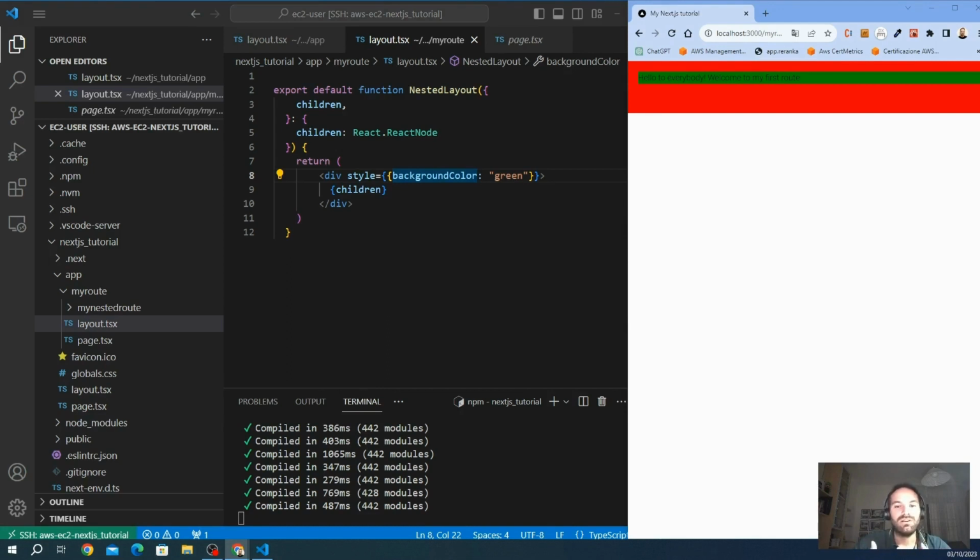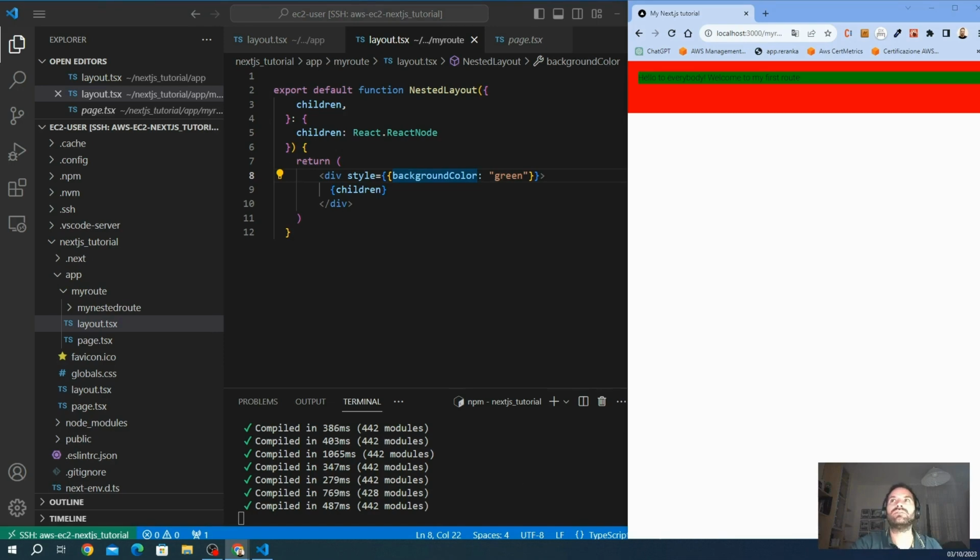So an example would be suspense boundaries. An example can be suspense within layouts, which only displays the fallback the first time the layout is loaded, not during the subsequent page switches. In contrast, templates consistently show the fallback on each navigation, providing more control over the user experience. So actually, it's quite easy to define a template.